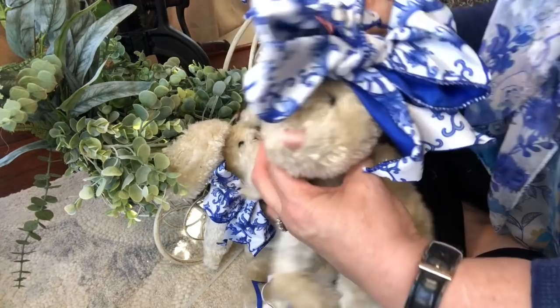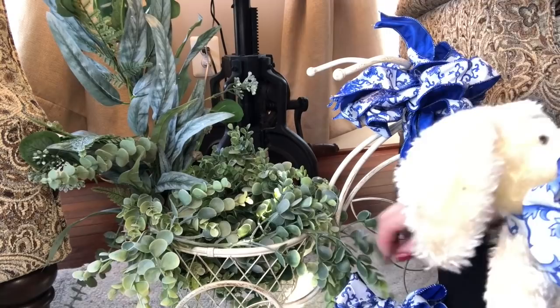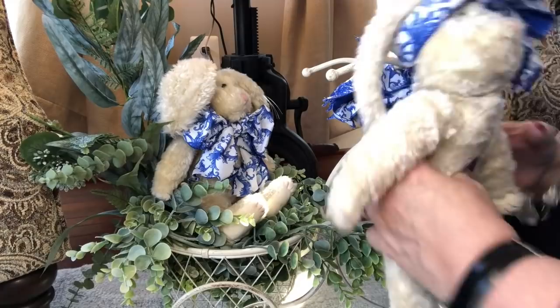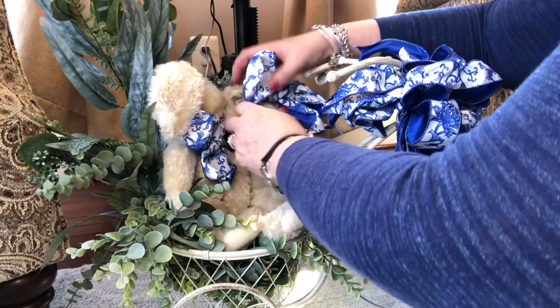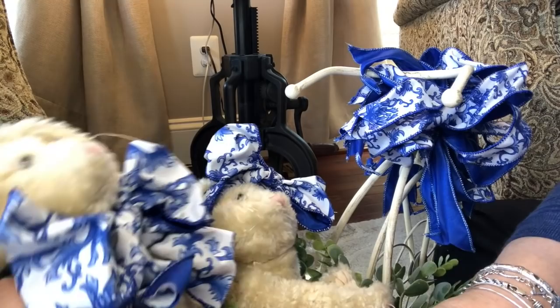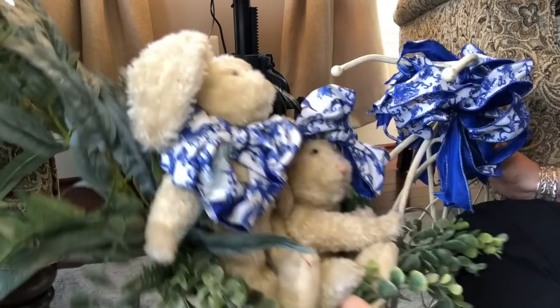Okay, let me get these two up in this basket. So it's gonna be sitting right here like this. I think we'll put him toward the back. And we'll put her with her big old fat head bow here, right in front of him, but down a little lower. There we go. Now.